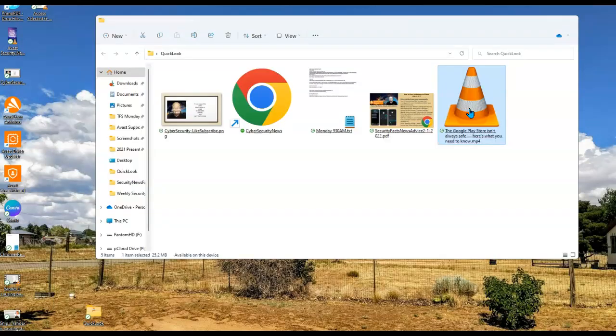That's a quick look at QuickLook. And until the version from Microsoft is released, this is a great way to get started with a quick way to open many files and other things, including videos. And if you don't use Microsoft PowerToys, this is one way to get that feature without ever having to install that utility.